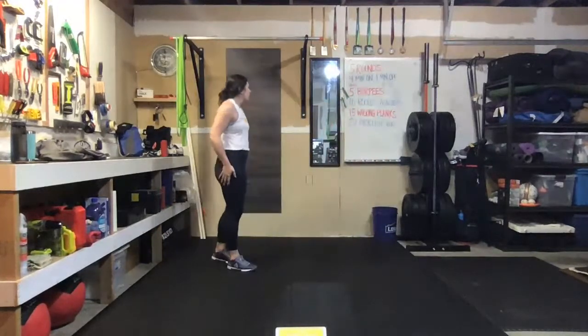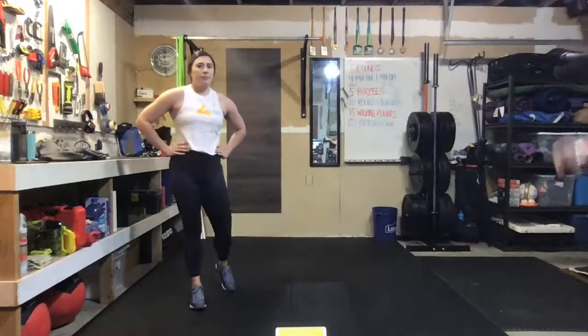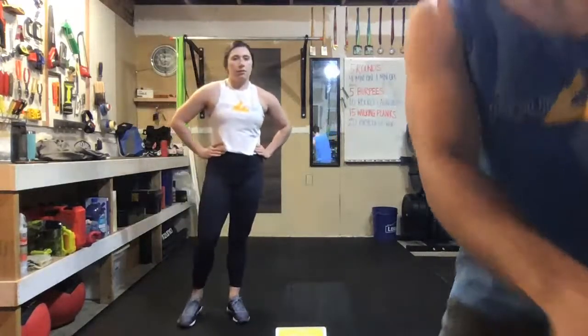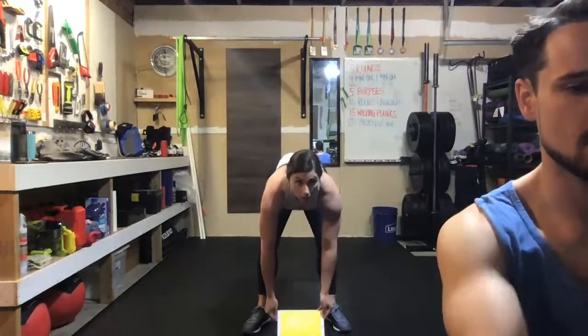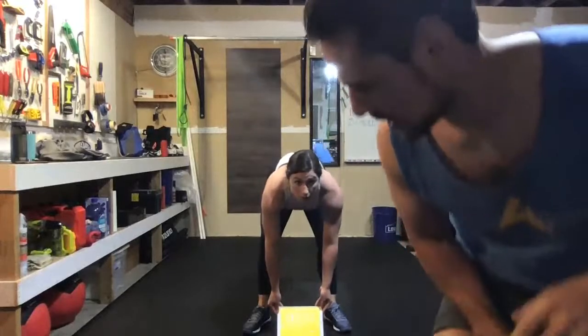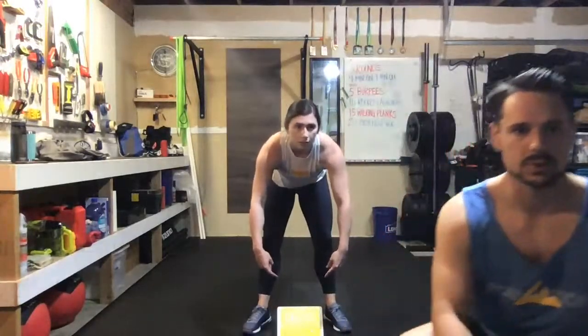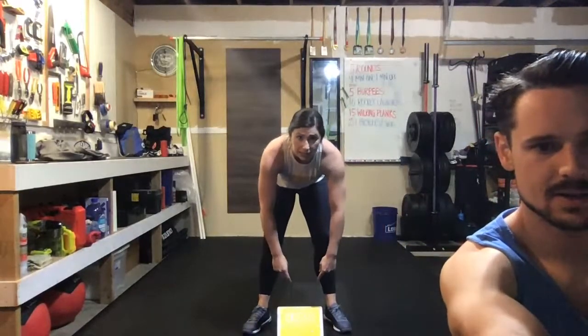All right. Believe that's it. We will be calling out the start and stop points. We'll also have our little handy dandy clock going down in the bottom of the screen, which changes color depending on if we're working or resting. So you can use that as a visual as well. It'll be green when we're working out and red when we're resting. But yeah, we'll call it out as well.